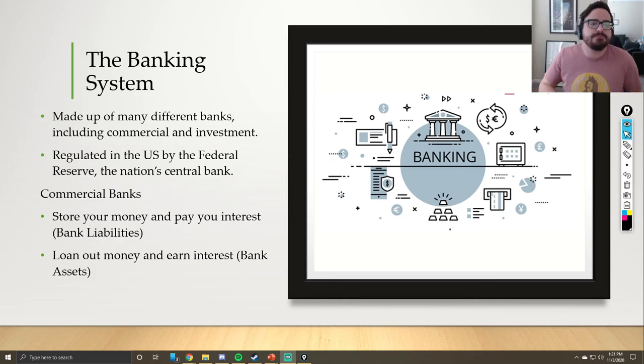All right. So with commercial banks, there are sort of two things you've got to be aware of. It's where you store your money, you know that, and they pay you interest for it if it's a savings account. Yes. This is labeled as a liability for the bank. Basically, the bank is liable for your deposit. If you go there and ask for your money back, they are responsible for giving you your money back. They effectively owe you that amount.